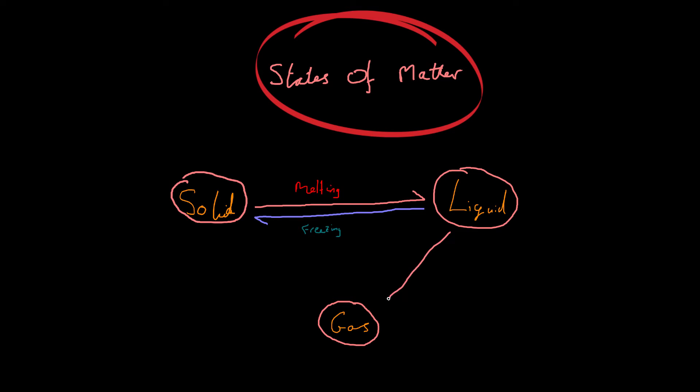Okay, so I'm just going to put the other arrows in. Because we can go from a liquid to a gas, we can go from a solid to a gas. Now the red arrows mean requiring heat, and the blue arrows mean that they require you to cool them back down.